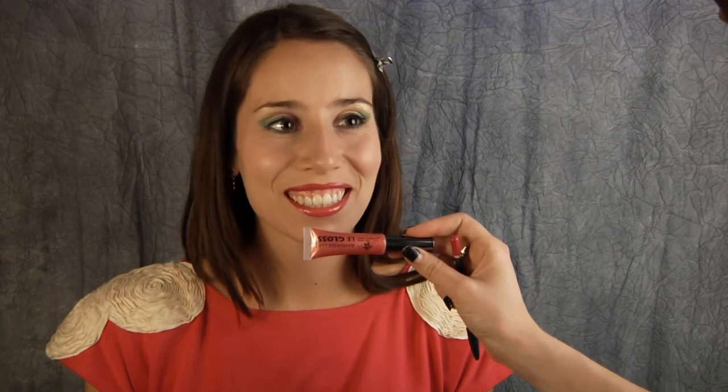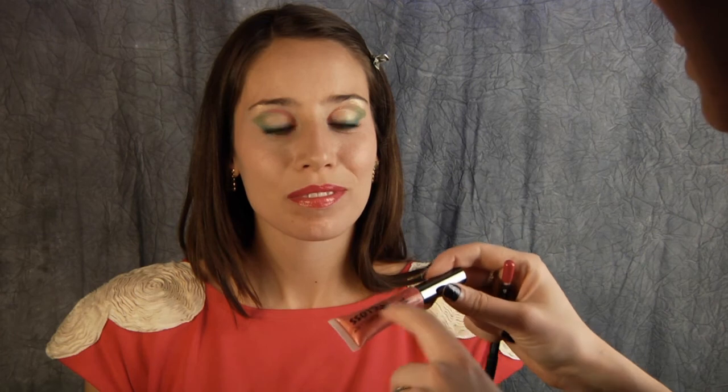So there you have your rainbow Candy Girl eye, and basically I just paired it with a really sheer blush. This is the mineral blush in Sugar Rush, my favorite. It goes on really sheer, you don't see anything, it just adds a really nice natural flush. And then I did the lips with the fuchsia lip liner, and I just penciled everything in, almost as if I were to use the lipstick, and then just paired it with gloss in Flashdance. It goes with the mineral pigment that we used, which is a little bit golden, has little golden sparkles in it.